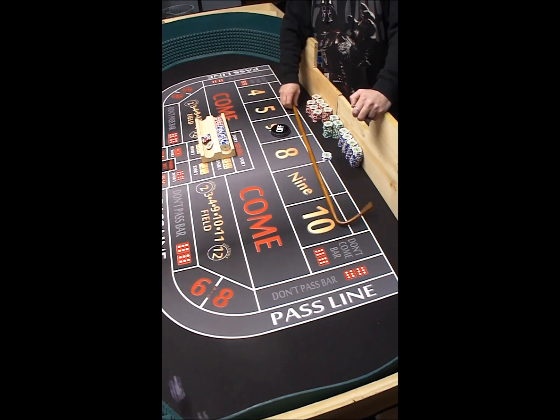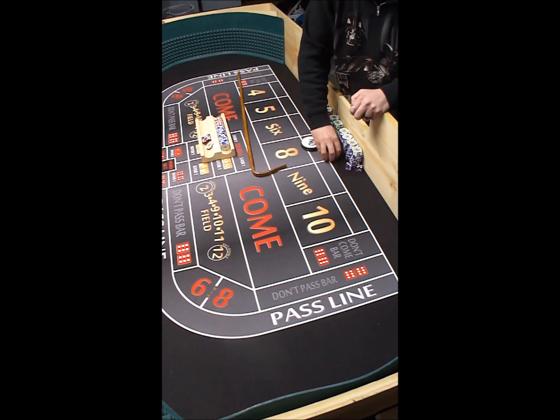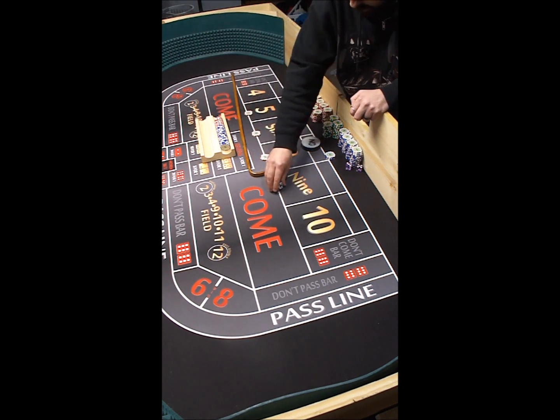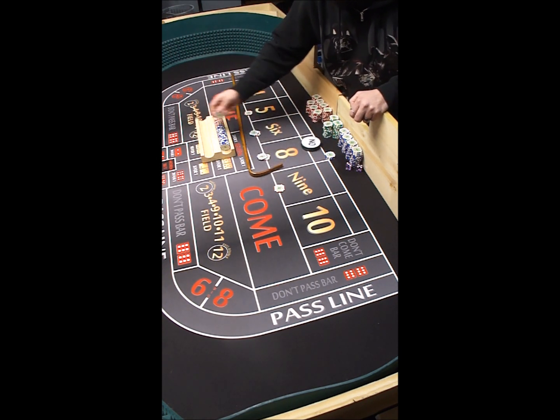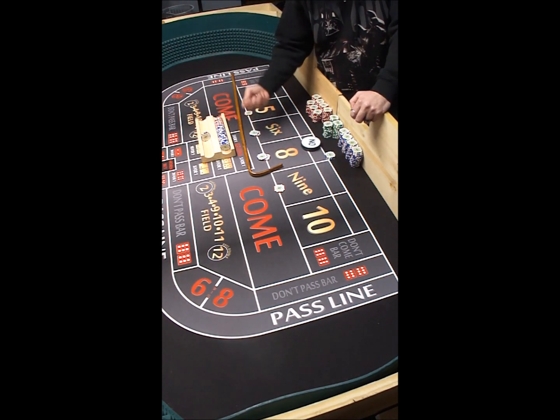Come out roll. Alright, so we have gone through my initial 200, minus $2. And this is what we've won.